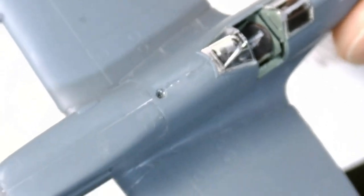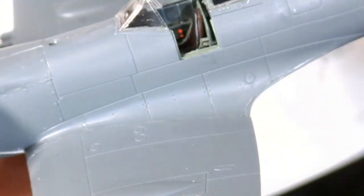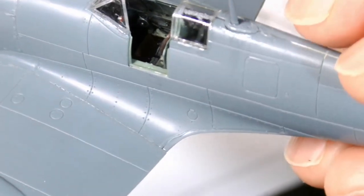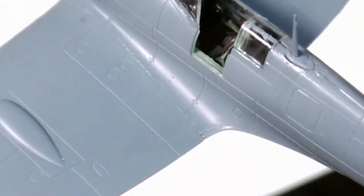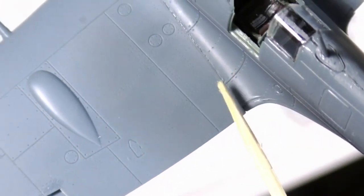All right, over here we have this. Yeah, that's right. It's the Eduard Spitfire. And first I wanted to show you how much detail we are not going to be sanding away in the wing root area.